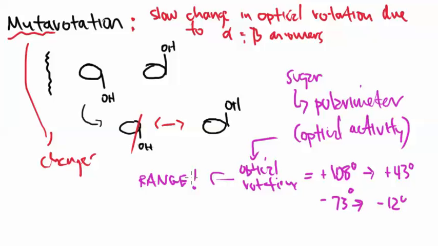These numbers do get a little lower for you, and that's because the alpha and the beta anomers are both there, and they're kind of canceling each other's optical activity out. So you don't get as large an optical activity as you would if you immediately made it. In the lab handout you will have two columns of optical activity. One column will be freshly prepared, immediately run, and the other column will be prepared and run 24 hours after you've made that solution. That's typically what they do in industry and in a laboratory.